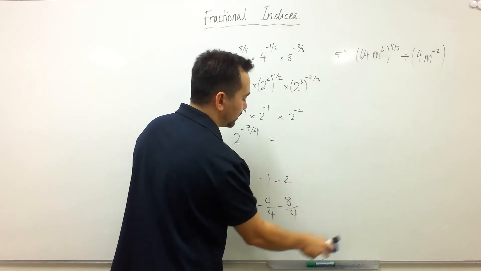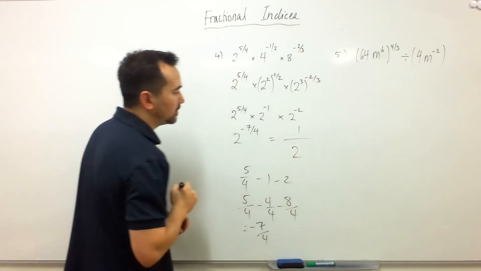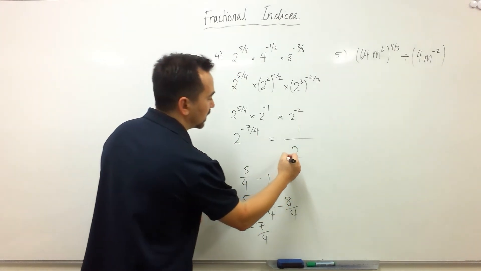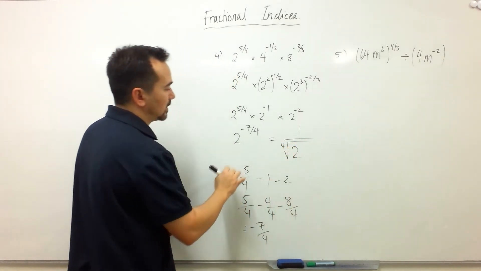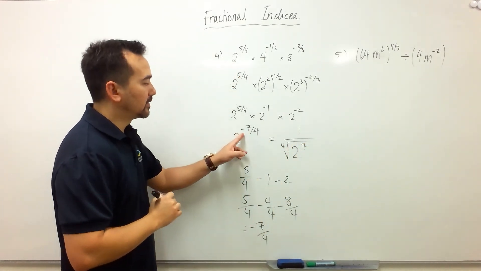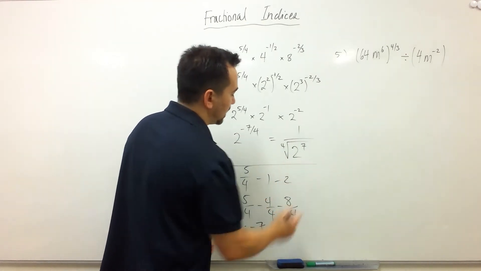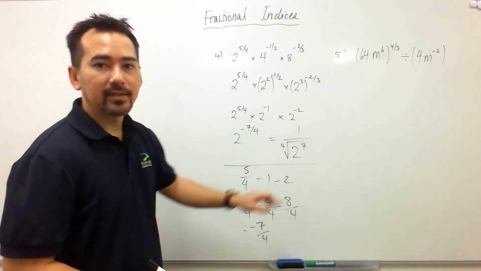I should have backed up and say that negative power means that the base goes to the denominator. The 4 again is the fourth root to the power of positive 7. And the negative disappears because we've dropped this down to the denominator. And that's it. Let's have a go at question 5.